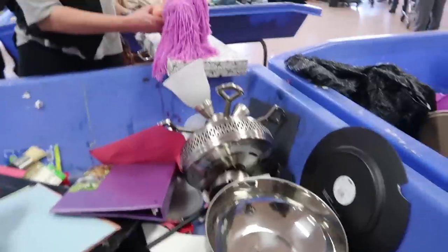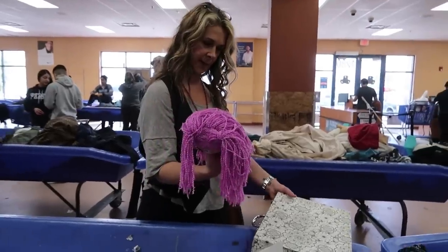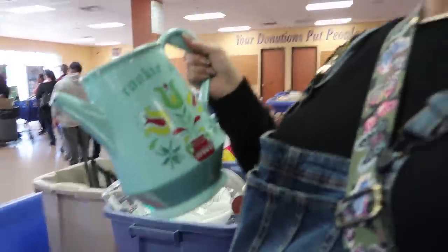Is that a monkey? Oh, it's cute. You found another one, or is that the same doll? The same one. You're talking yourself into it still? This is so cute. That is cute. A cookie pot? What does that mean? I don't know. It's for just cookies? But imagine some flowers in there, vintage.